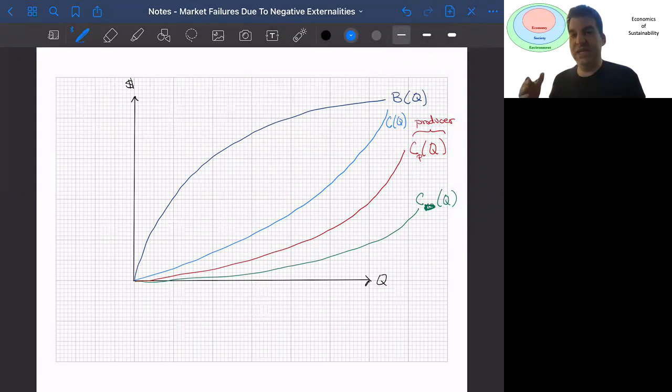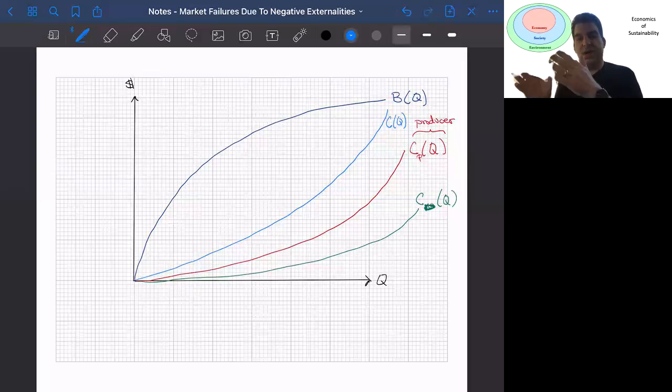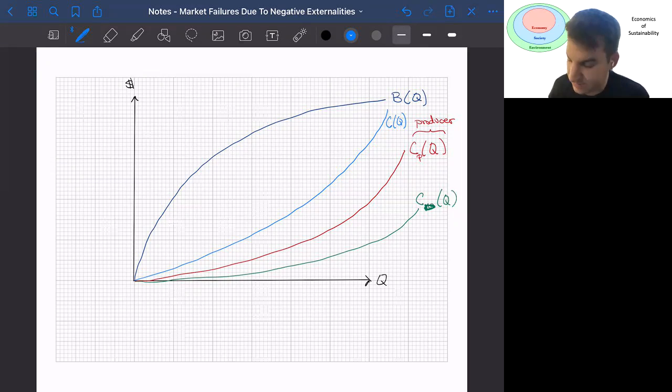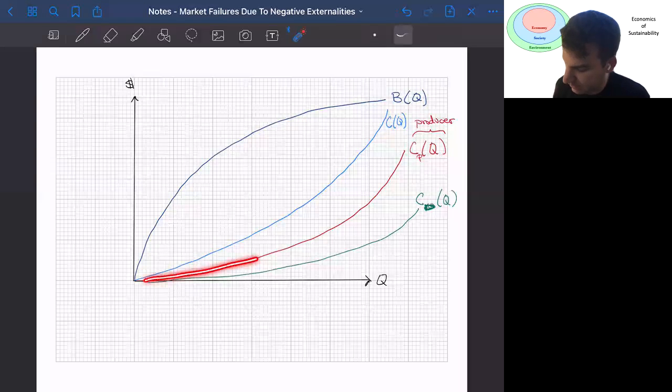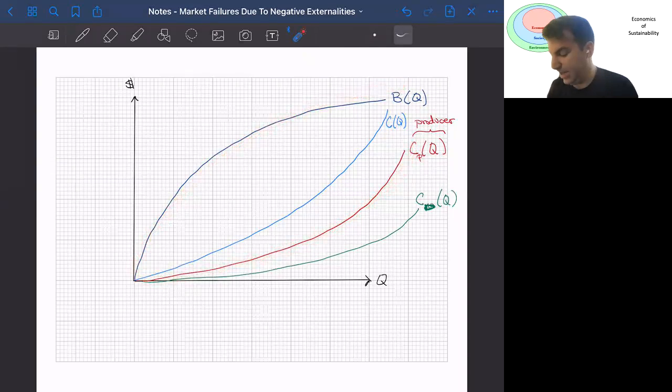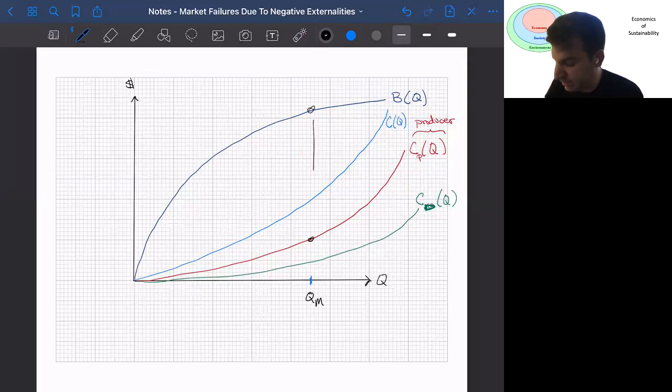Now, what we had said before is that you maximize the distance between these curves when their slopes are parallel to each other. And so there is a point that will maximize the distance between this red curve and this black curve. Because I just kind of eyeballed these, if I figure this is kind of the slope here, and down here I get a slope that's around parallel, we would say, well, this point right here maybe maximizes the distance between those two curves. And so it may be here that this point is the market equilibrium because it maximizes the distance between these two curves. That's kind of the net benefit.